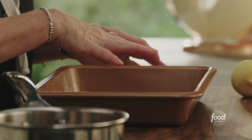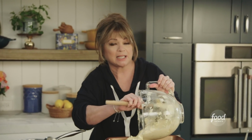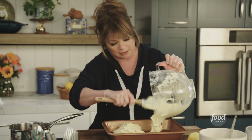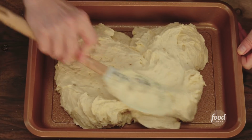So I sprayed this down with some cooking spray so the cake won't stick. Let's put the batter in. I love the idea of snacking cakes. It's really portable. So you could make this cake at the beginning of the week. My friend makes it with her boys, and then they have it in their lunch all week. I'm getting every last bit in there. Just spread that around. We're not done.